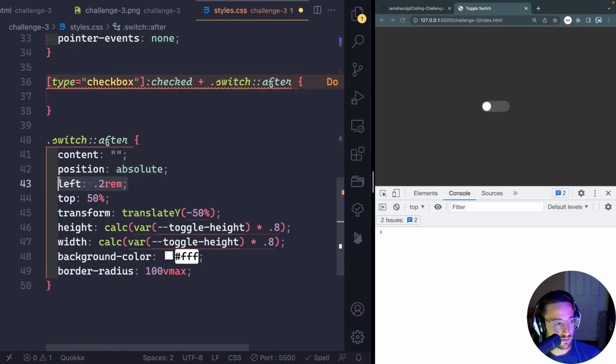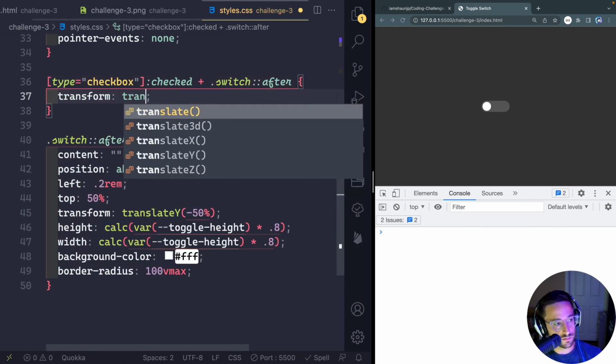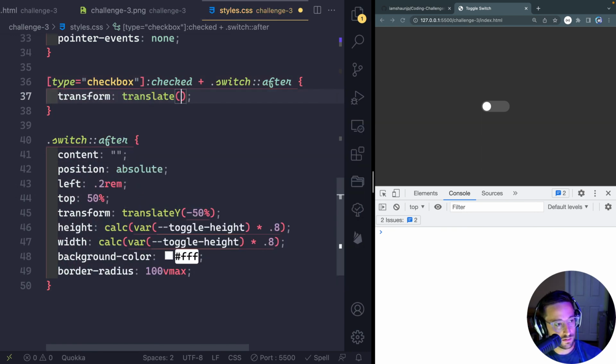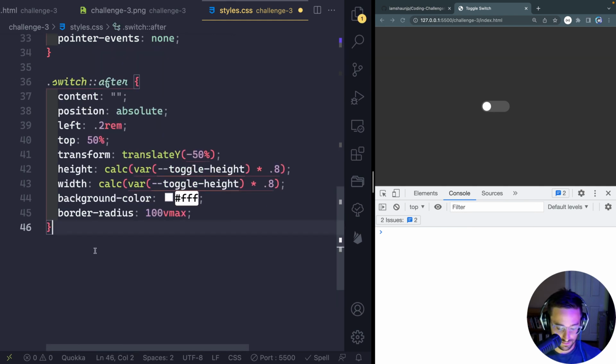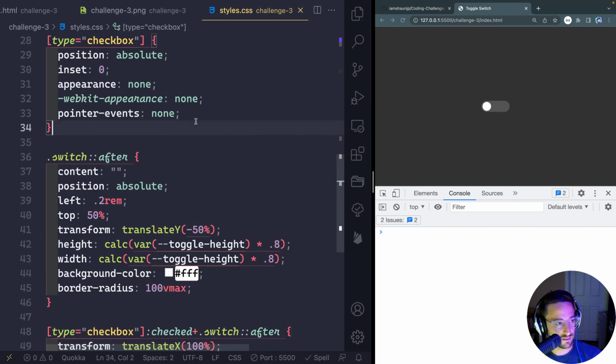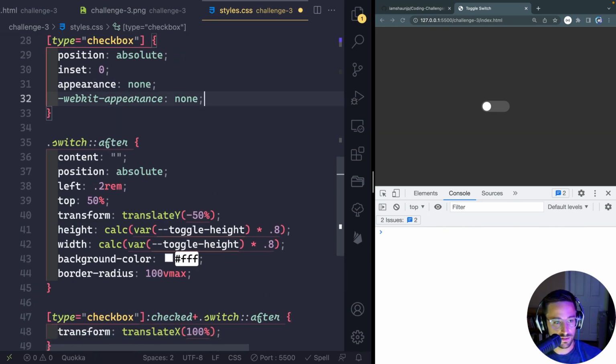And let's see, I want to translate it. Translate x 100%-ish. So close. All right, let's come over here and let's see. I can't set this to pointer events none because if I do that, then I can't click it. Okay, so something happened. It was pretty poor, but something happened.